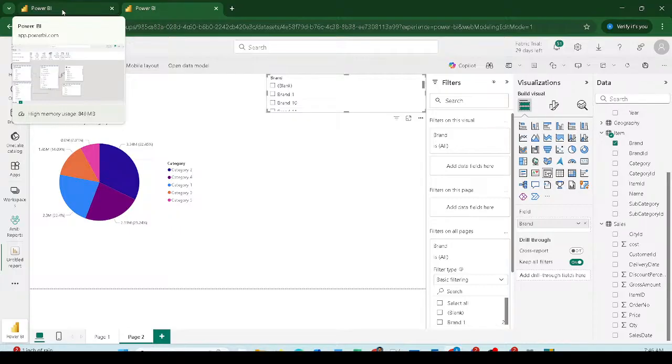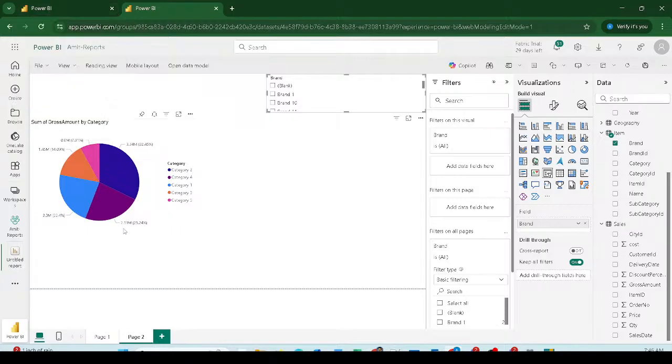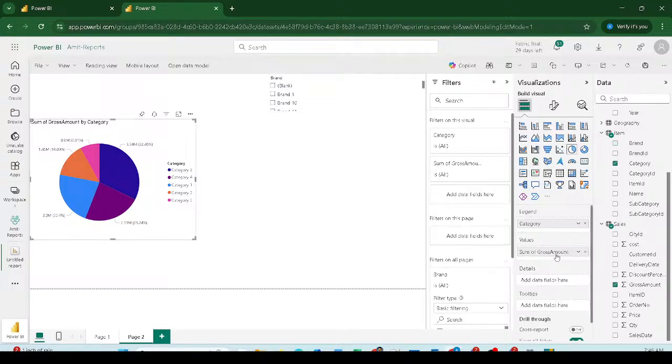But we are going to create measures a lot. Most probably, I'm not going to use sum of gross sales amount, something like that. I will always use a measure because there is something known as calculation group. And if I want to use a calculation group, I will not be able to use implicit measures. The moment I dragged it here and it created sum of gross sales, it is known as an implicit measure. We always prefer explicit measures.